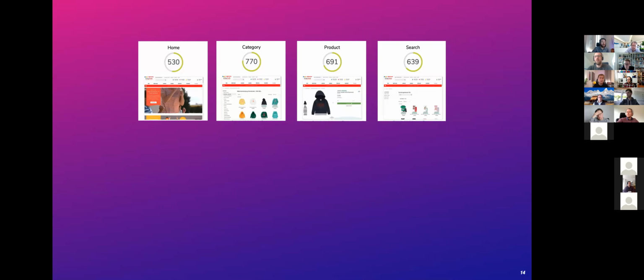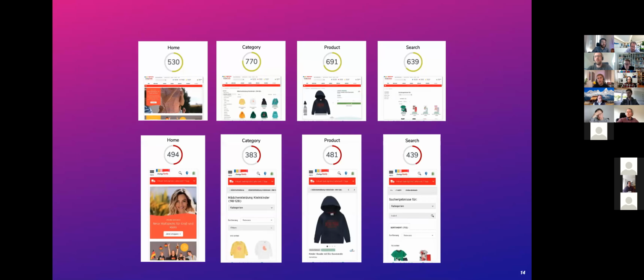So what we really need to do here is check all of the metrics that are relevant, for example, for Google Core Web Vitals, against each of the page types that we have. And then also we need to check them against each of the devices, because we have desktop and also mobile. So now we already have like 8 pages, and on each of them we need to check a bunch of metrics.